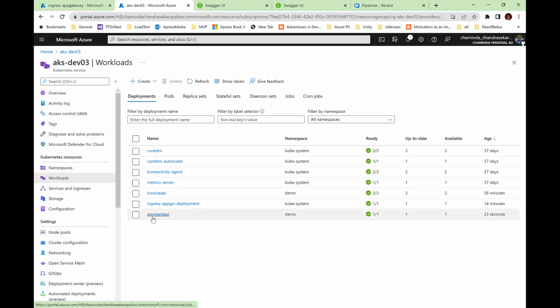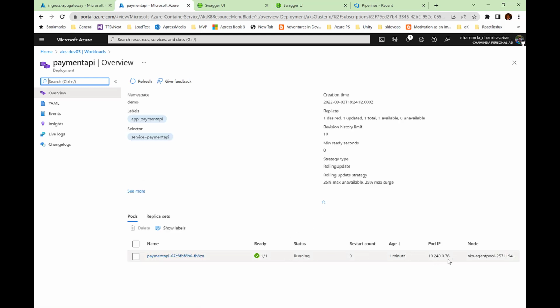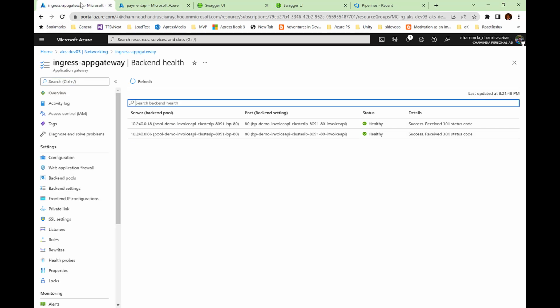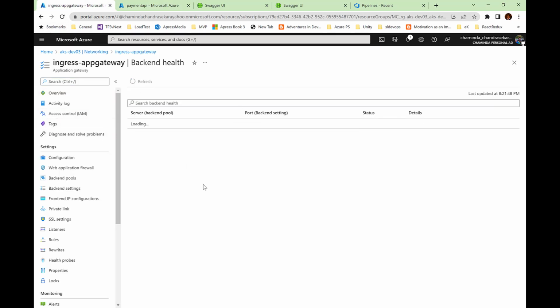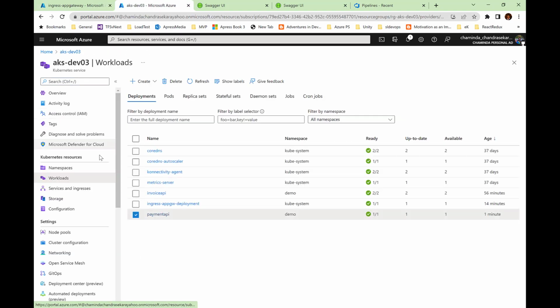So just have a look at the IP address of this one. You should see one pod is running, and if we go to the Ingress app gateway and refresh the backend health, there should be 3 backends. Until it refreshes, we'll just go and see if it actually works.